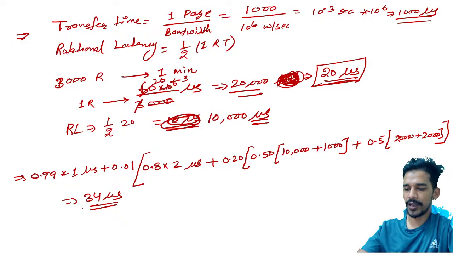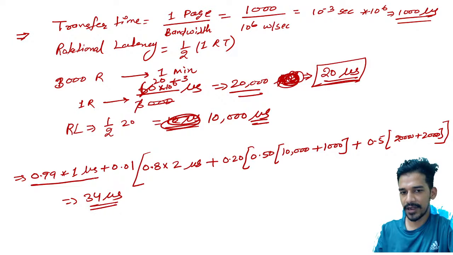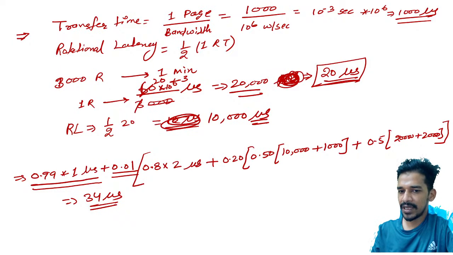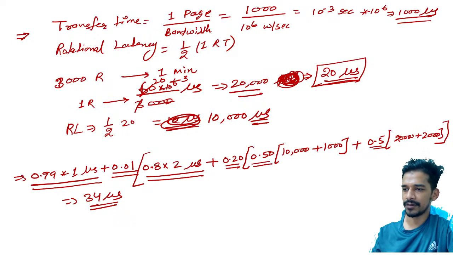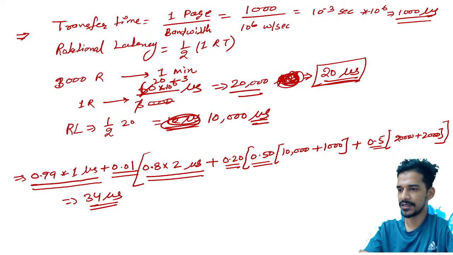Main thing is, if you can understand the concept, then you will simply solve the question. This is the case when you are accessing the current page only. When you are accessing a page other than the current page, the page may be in the memory or it may be on the disk. If the page is in the memory, then this is the time. If it is not in the memory, then there are two cases: either the replaced page is modified or it is not modified, right? So 34.006 is approximately equal to 34. I also got 34.006. So the answer will be 34.